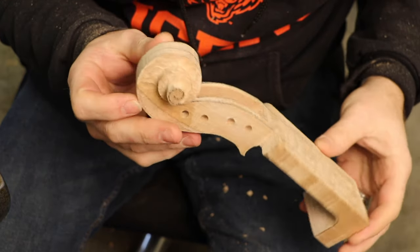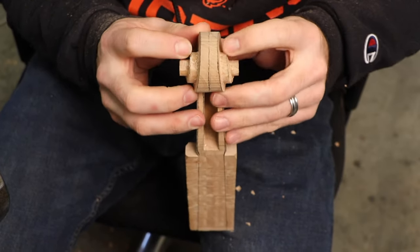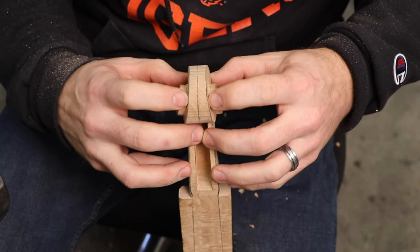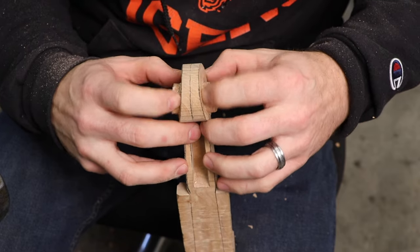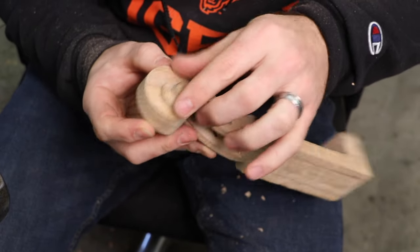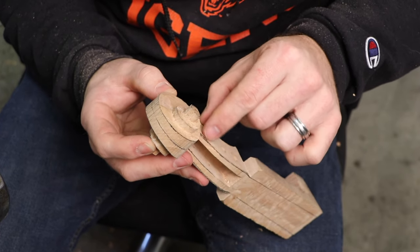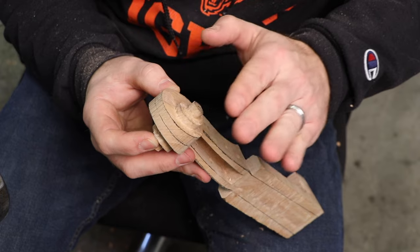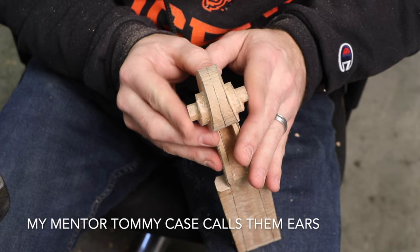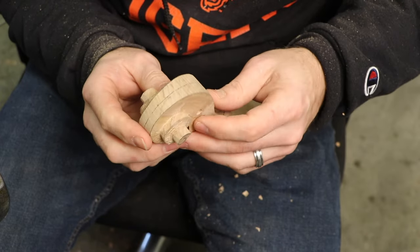Round one is done. I've gotten this level all the way up and my sides are looking symmetrical. But what I need to do now is actually start angling in the edges — these faces are not totally flat, they angle in. As I angle in, it's going to make this look longer, which means it is longer. So I'm going to have to angle that in all the way up, find my actual end levels, cut off what we call the buttons of the edges here to get them to the right width, and then start doing the final shaping of the exterior of the scroll.